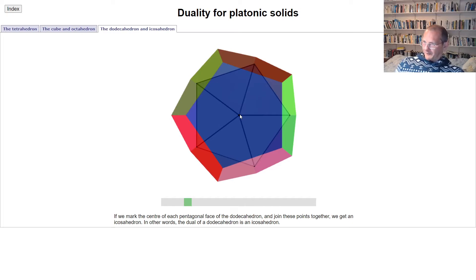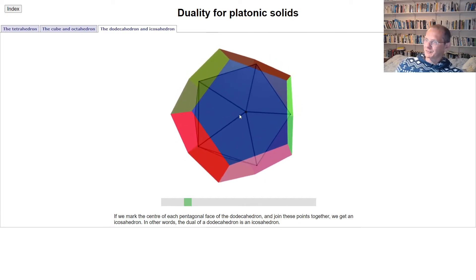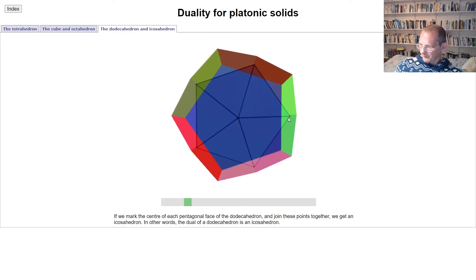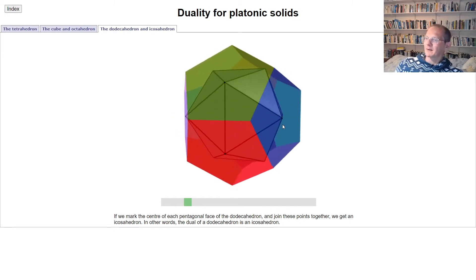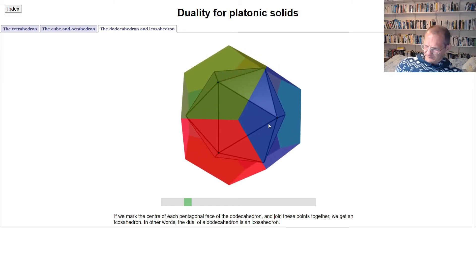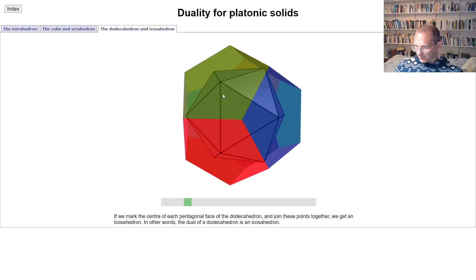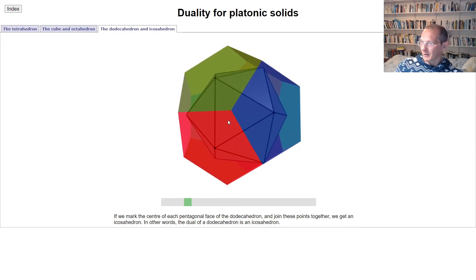You've got this point here as the center of one of the faces of the dodecahedron and there's kind of five faces adjacent to that which gives five central points arranged around this one. And so it looks like this. And in each vertex of the dodecahedron you've got kind of three faces adjacent to it and that's what kind of creating this three-fold symmetry that makes all the faces of the icosahedron be triangles.